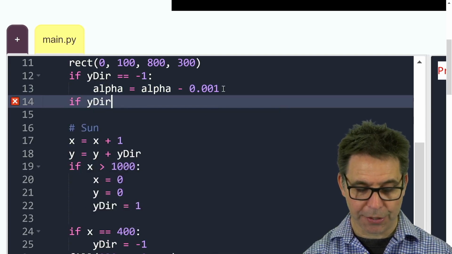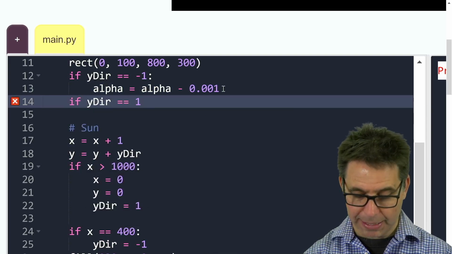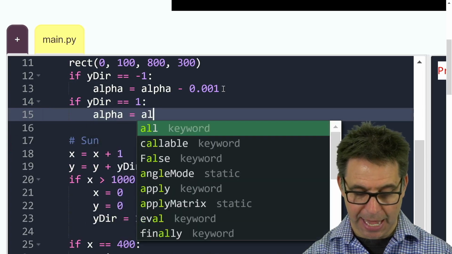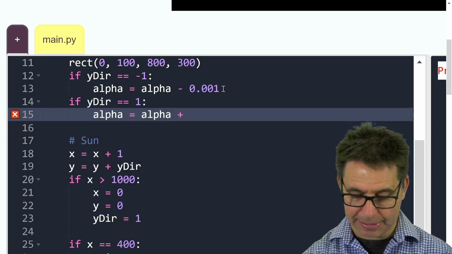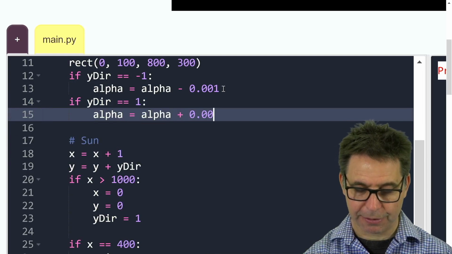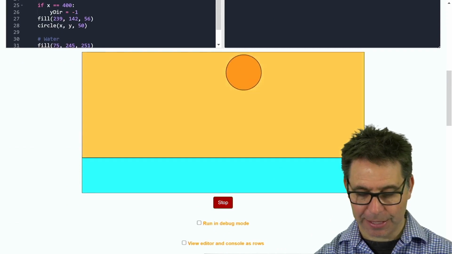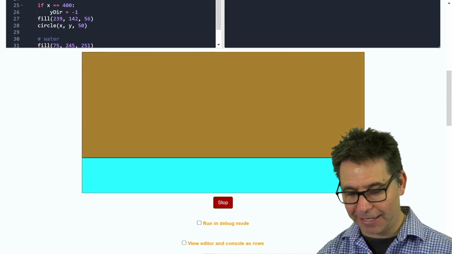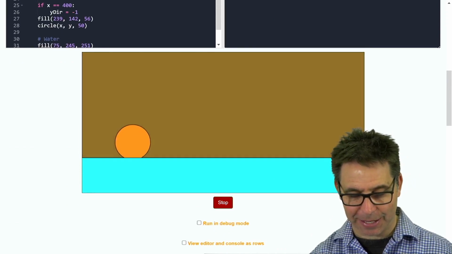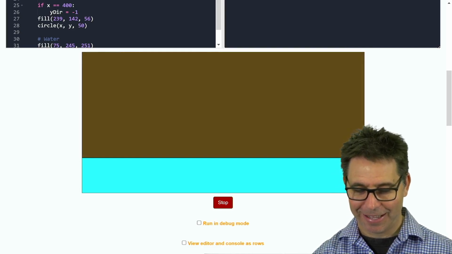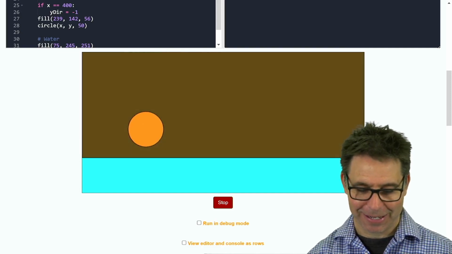If the y_dir is equivalent to 1, then the alpha should equal the alpha plus 0.001. All right, now let's see. So as we're coming down, it gets darker and darker, and then as we're coming up, it gets lighter and lighter. Now that is cool. I like that.